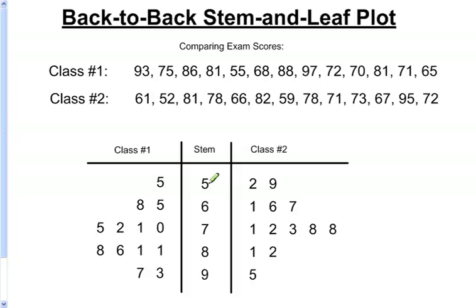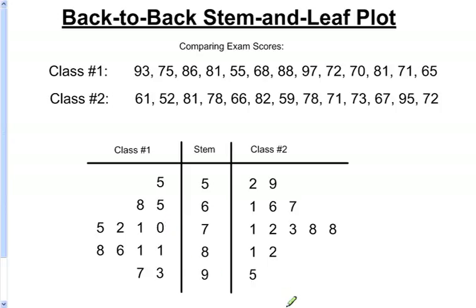And for class 2, this is the way we did it on the last slide. But for class 1, you have to remember it's a little bit backwards, because for the 60s, the 65, the 5 is closest to the 6, and then 68. So it goes from smallest to largest, reading backwards now. The smallest number is always towards the center, always towards the middle.